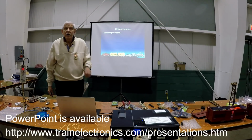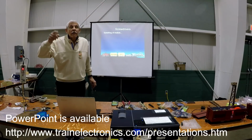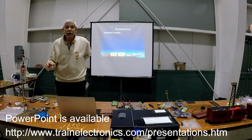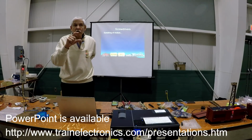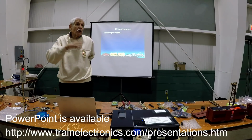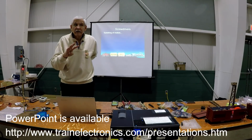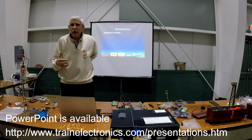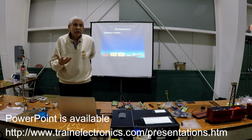Yes, sir? What's the cost of that? Of which? The little radio control thing? In parts, with the single radio control transmitter and 3 receivers, certainly less than $100. More likely about 60, 70. The most expensive thing, the motor control modules are about $10 or $12 a piece, depending upon the type that you buy. And I describe a few different ones. So there you're looking at, say, $30 for 3 of them. The radios are about $6 a piece, and you need 4 radios. So that's $24 there. You need a radio and the transmitter in each of the 3 receivers. I mean, you're going to need some sort of, like an old laptop power supply that I didn't figure into the equation. But it's not that expensive.